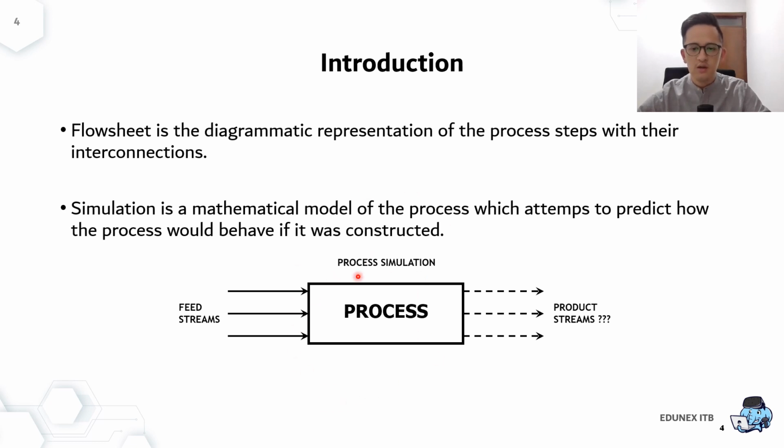For the flowsheet, the most simple flowsheet would look like this. Maybe it's quite similar to the black box concept in the heat and material balance course, where you have your main feed streams, feed 1, feed 2, feed 3, and so on. And then you have a black box, whatever process is required in order to convert those feeds into your final products. This black box could include some reactors, separation, recycle, feed preparation, heat exchanger network, etc.